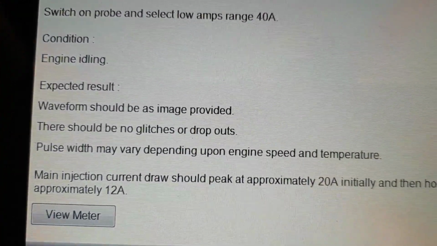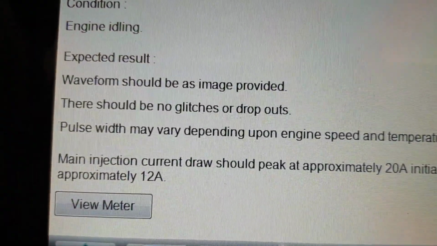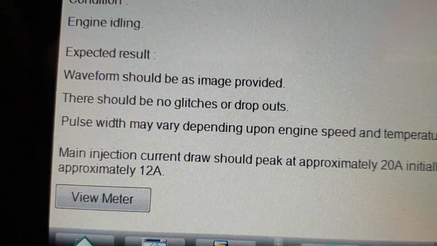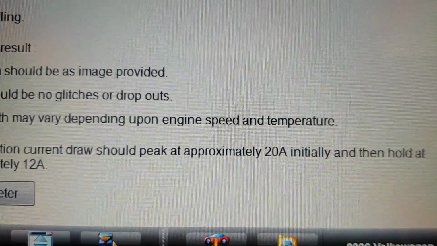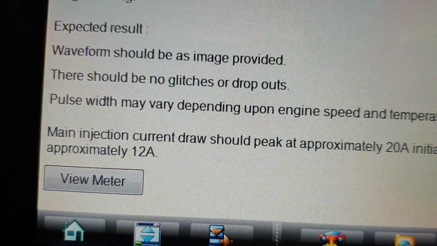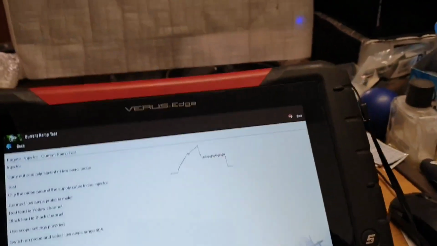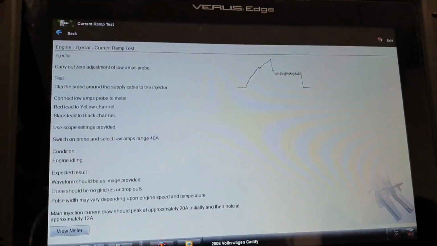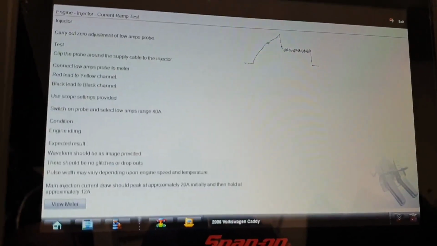Pulse width may vary depending upon engine speed and temperature, but it says main injector current draw should peak at approximately 20 amps initially and then hold at approximately 12 amps, which was okay. So I think the problem could be a fuel injector mechanical problem.